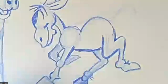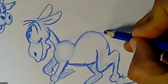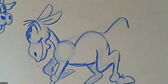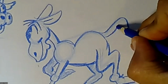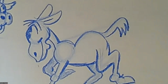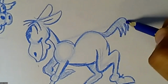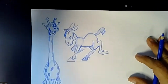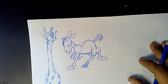All right. All we need is the tail, and then we're done. The tail. So the top part swoops up and around, and then underneath, all this is where there's little triangles for the hair. Coming down, down, and down. There's three of them right there like that. And it's shaded. Shade it real quick. There we go. And there's our horse. Wow. That was a challenge. All right. I think I'm going to pick up this pace.